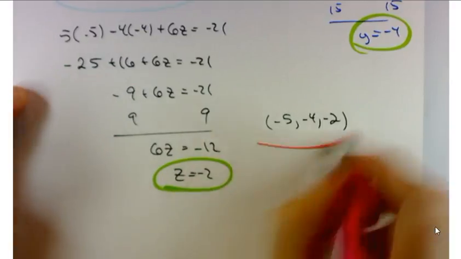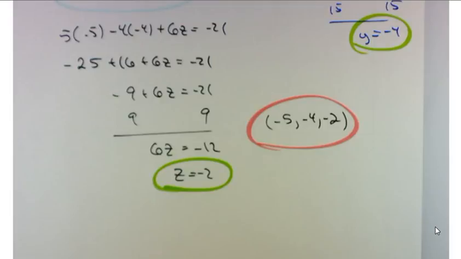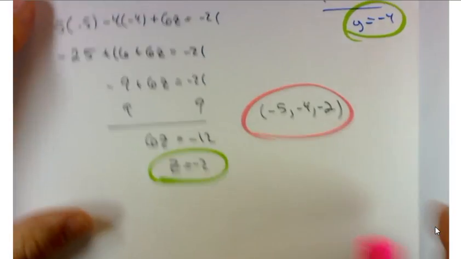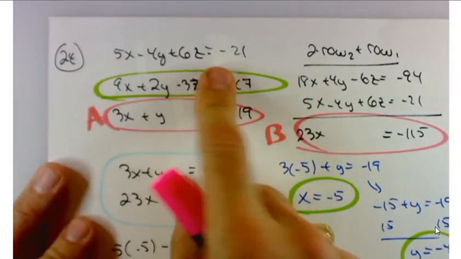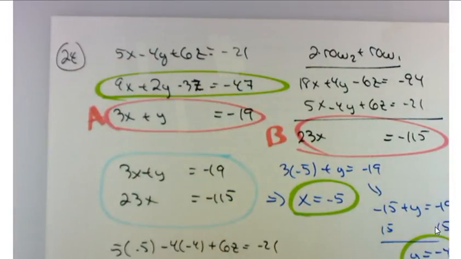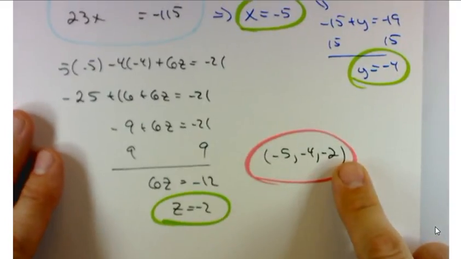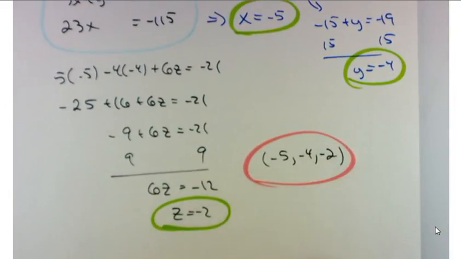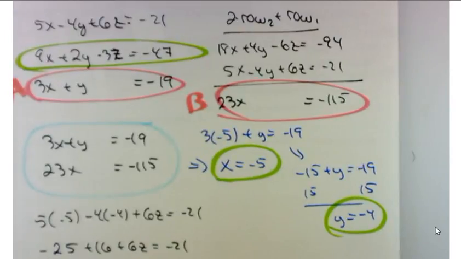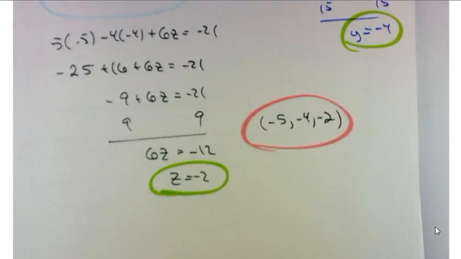At the end of this type of problem, if you're looking at that going, I'm not so sure about that one, what could you do to prove that you got it right? Plug it in the original. What if it works in 2 of them but not the third? Then it's not a solution. It has to work in all 3 of them. I don't see too many students taking the time to check it in all 3, but you can. You can know before you hand in your test whether you got that problem right or wrong. It has to check in all 3 in order to work.